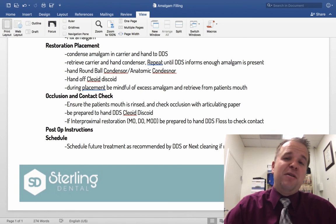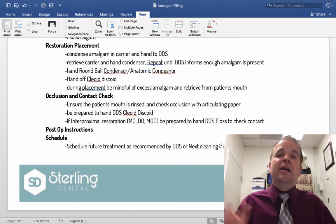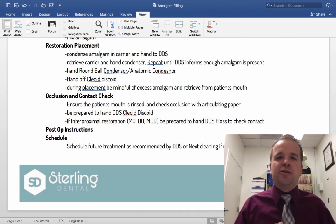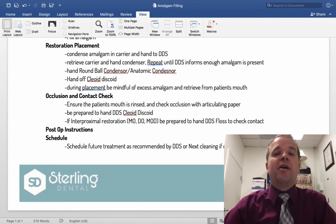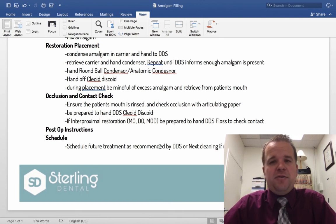And this is a time for you to make sure that they have an appointment for their next cleaning, their next filling, or whatever needs to be done. A patient should always have a returning appointment. There should always be something for them to come back for, if nothing else, just to make sure that their teeth are cleaned. So you'll just confirm with the dentist, this is what we're doing next, right? And they'll be like, yep. And then you can jump in and help schedule them and get them ready to go as they sit up and let the blood rush out of their head and make sure they're good to go.